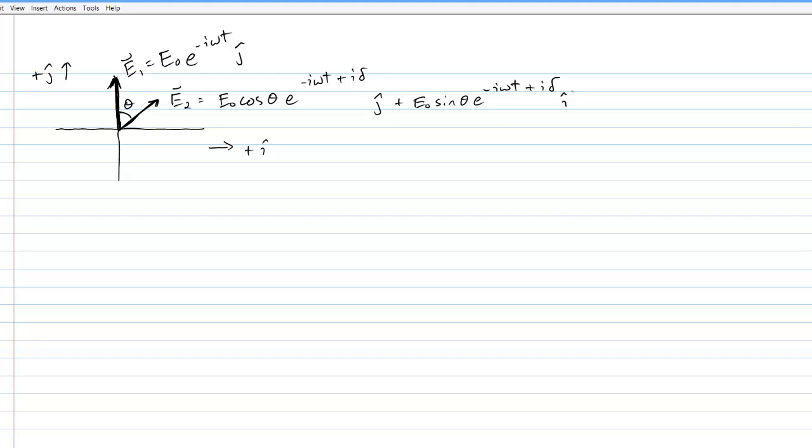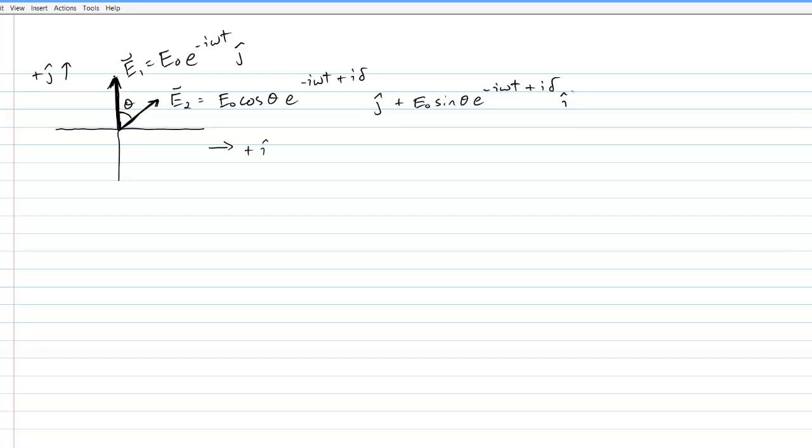Now, before we do math, it's reasonable to have expectations. Given the vector nature of fields, I might expect that the component of E2 that's parallel to E1 will be responsible for the interference, while the component of E2 that's perpendicular to E1 will just kind of be along for the ride. And that is indeed what happens, though I don't consider it super obvious what exactly that would look like. So let's work through the details.